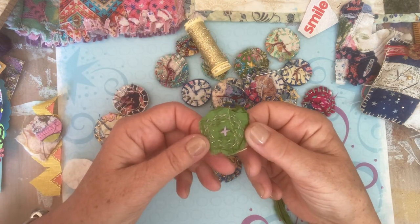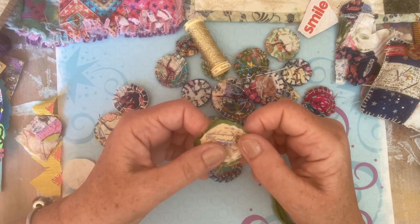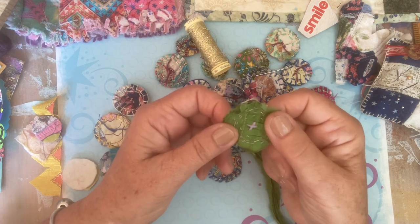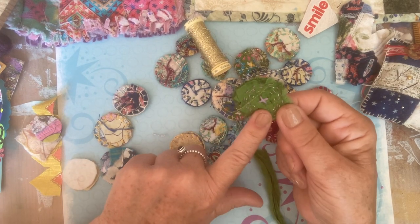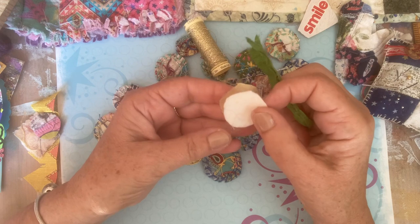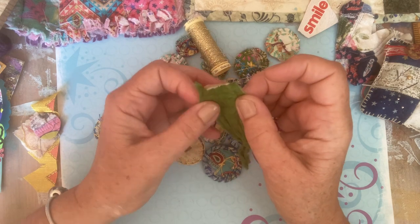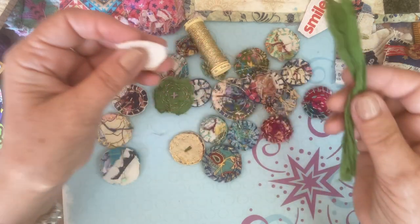I also made one into a brooch. The brooch pins I had I just can't put my fingers on for the minute, but I got a safety pin and sewed it to the back. So I made one into a little brooch. That was with the sari ribbon — I had a little piece of sari ribbon from Happy Mow. So we've got the sandwich here: the back, some wadding or filling, and the sari ribbon — it stretches actually and gives quite a nice texture.